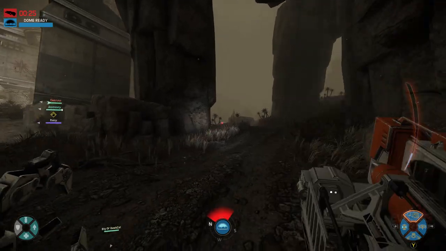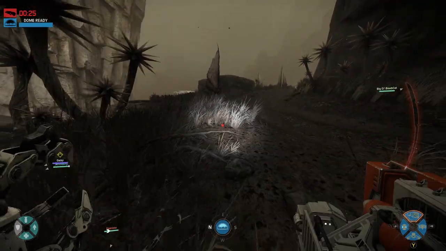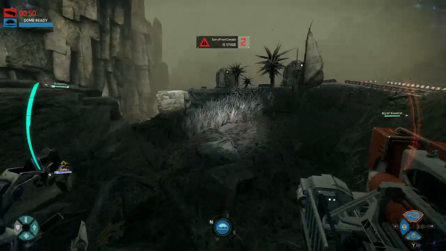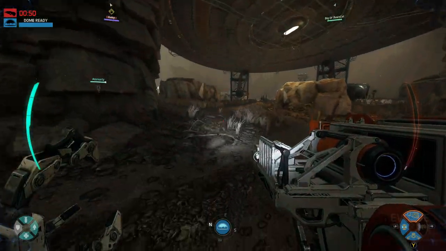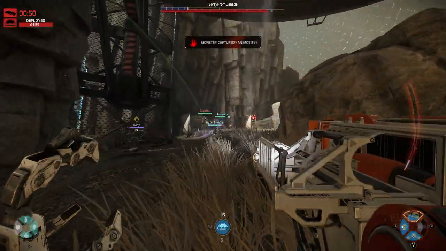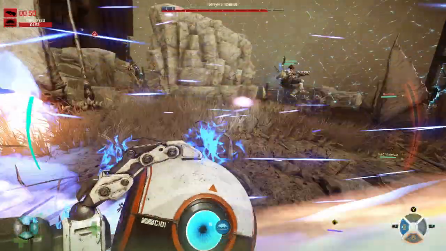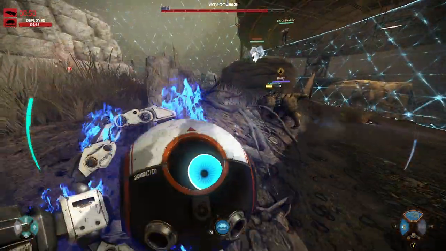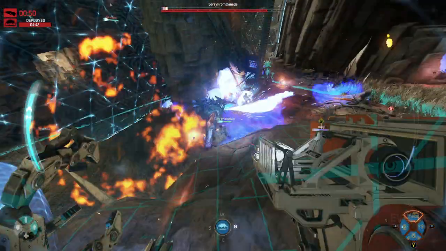Whoa. Where is he? I heard him jumping around. Oh, he's gotta be in here, right? He's in here. Stage two. Yeah, it's over there. I figure. Why does it always move away from my turrets as soon as I set them up? Every time.